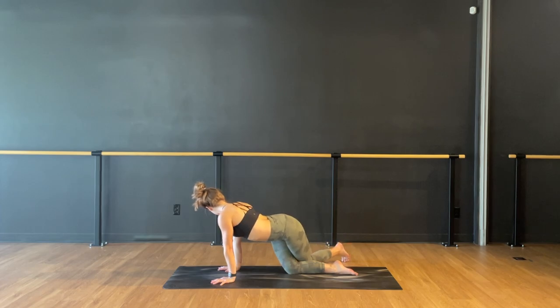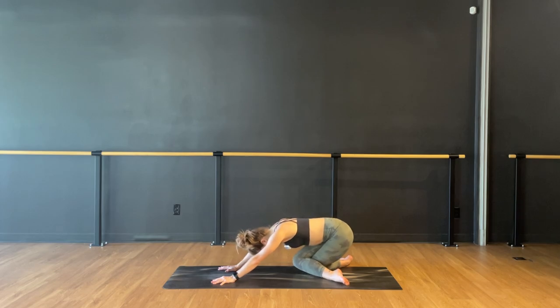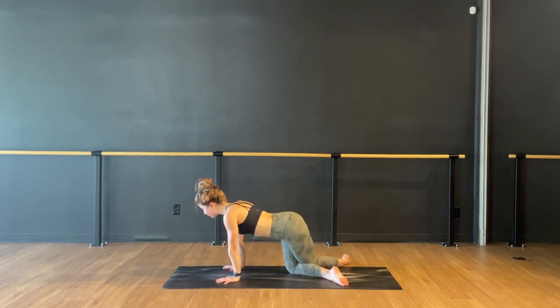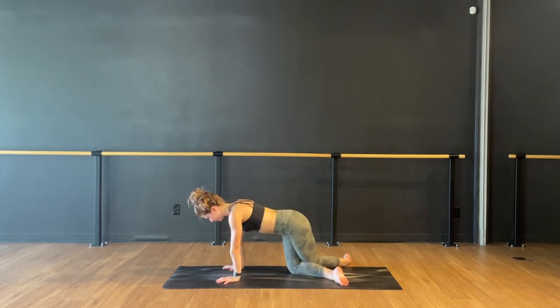Drop your left knee behind your right knee, kind of kick your feet away from each other and start to push your hips back. Maybe the right knee even lifts up off the mat a little bit, like Gomukhasana. Do this a few times, shifting forwards and backwards.